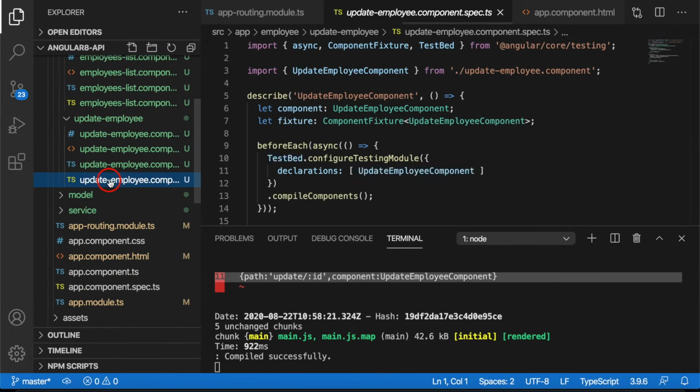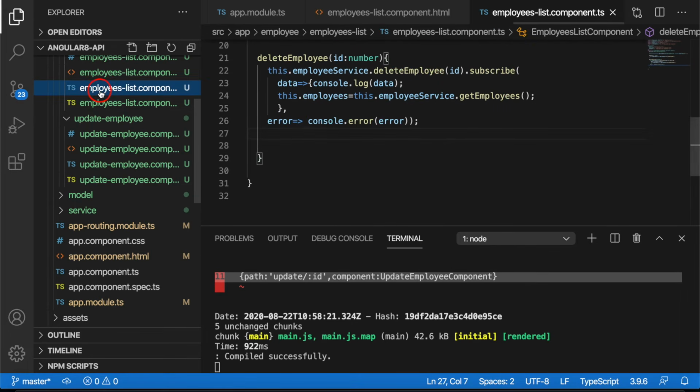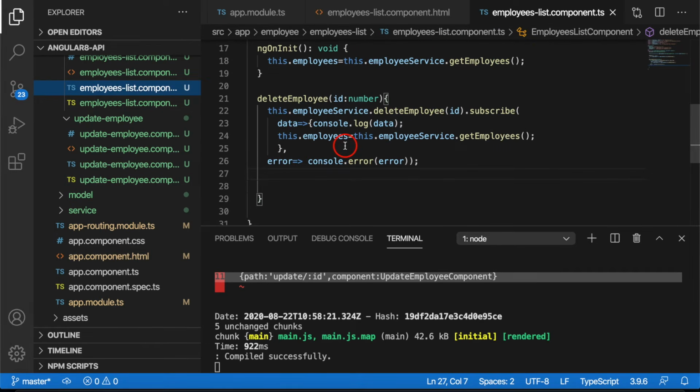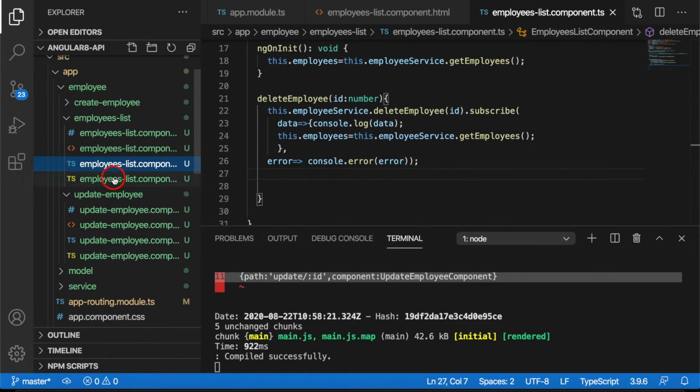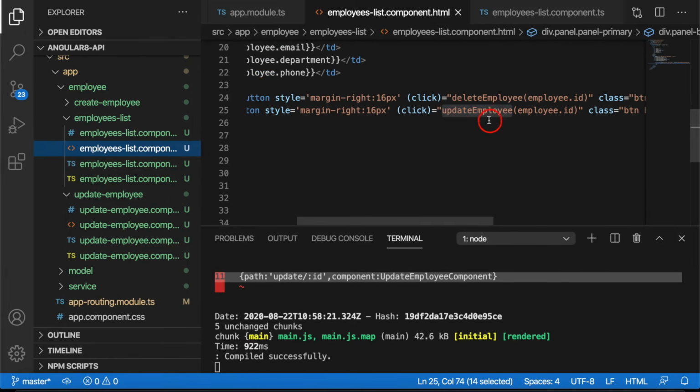So yeah, let me open this list ts file. This file will have the update employee component. Yeah, so we have this update employee, right?